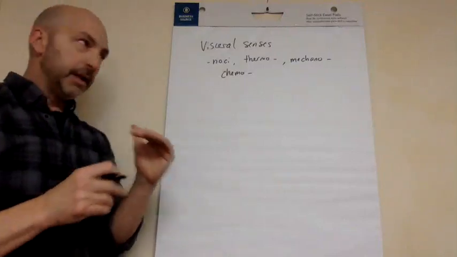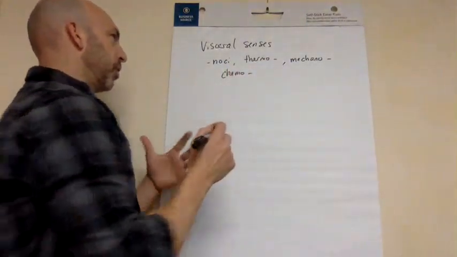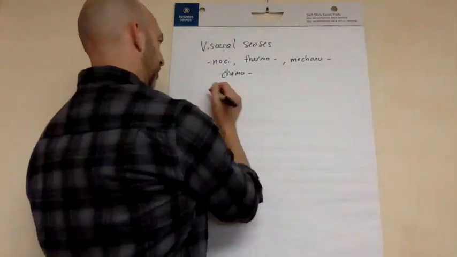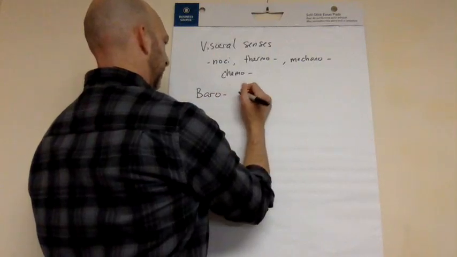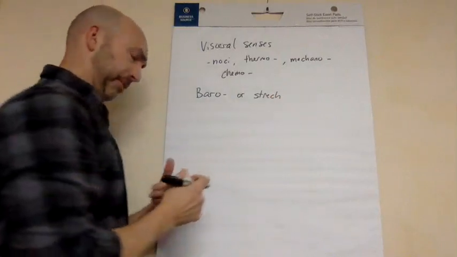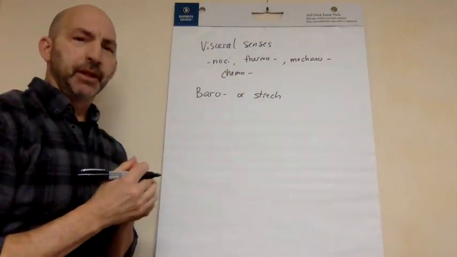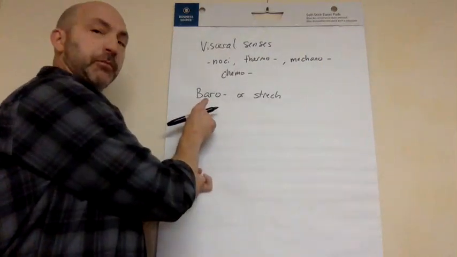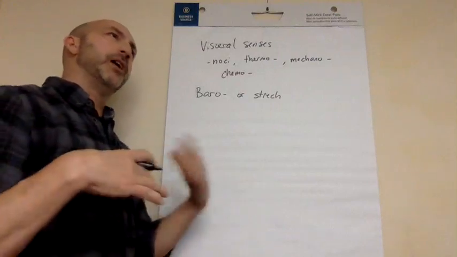Now, I'm going to focus on these. These guys are pretty straightforward, right? They're sensing temperature of the core, they're sensing pain of the visceral organs. The mechanoreceptors are called baro or stretch receptors. And if you think about baro, what's a barometer measure? A barometer measures barometric pressure. And so these are pressure receptors. And we have another version that I'll call stretch because it's not so much pressure because the pressure is very low.